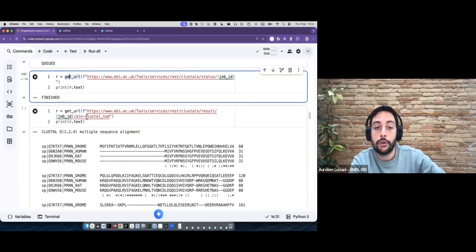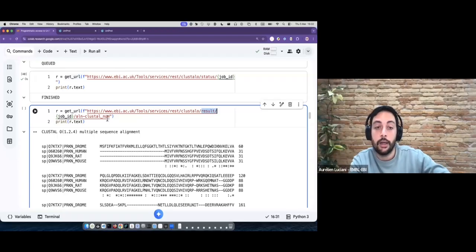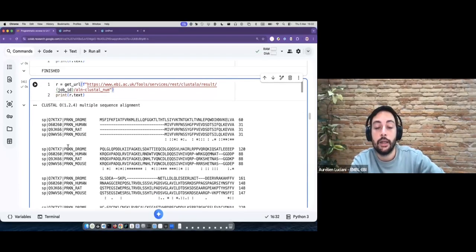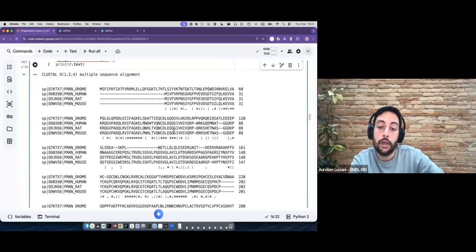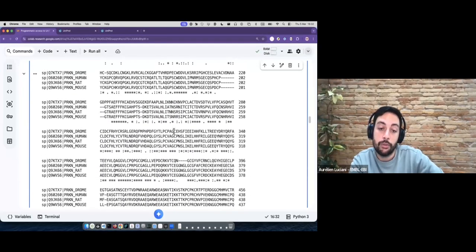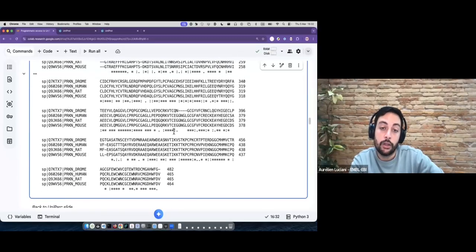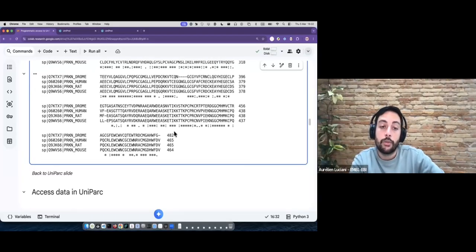So now I have this endpoint, which is based on a job ID, and I want the result for that alignment. If I print this, you will see the alignment result. Here you have a similar view to what you have on the website, because the website is using the same output. Instead of having colors, you will have the similarity based on those symbols here. This is just a Clustal-specific format; there's nothing specific to UniProt in there. Based on that, you can then try to map the active site information to the alignment. Go back to the slides.